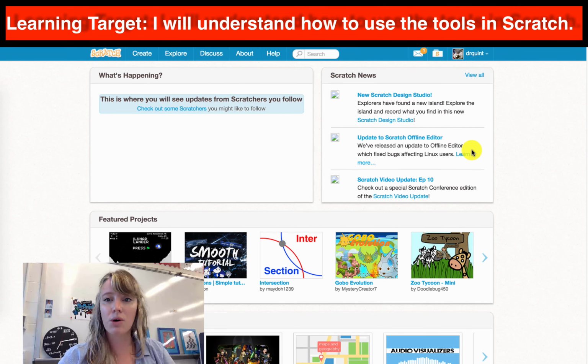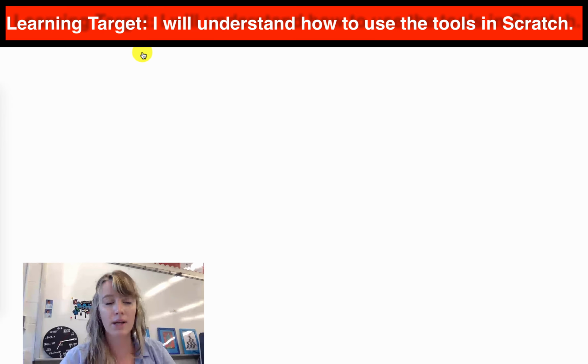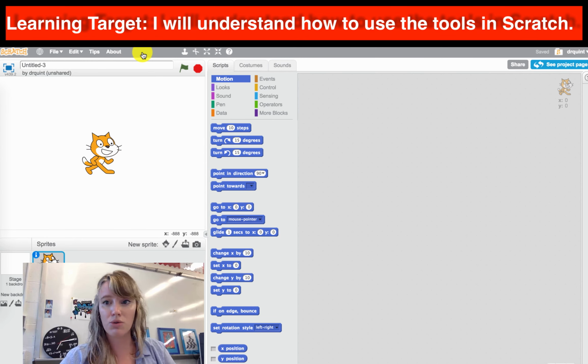All right, so here you are, you have logged in, you've made an account, you want to go to create, and it brings you to a brand new project. The first thing you want to do is go ahead and title your project. Maybe I've asked you to put a certain title on it, or maybe you just type something in that helps you figure out what the assignment is later on when you're looking at a list of all of your projects.